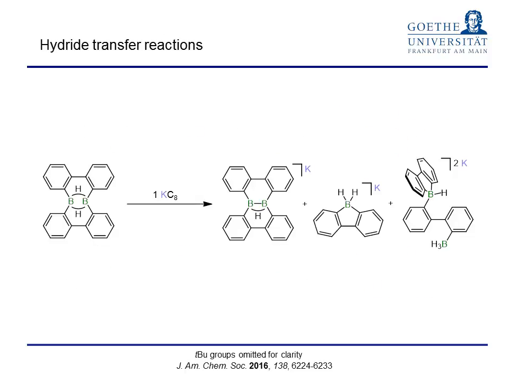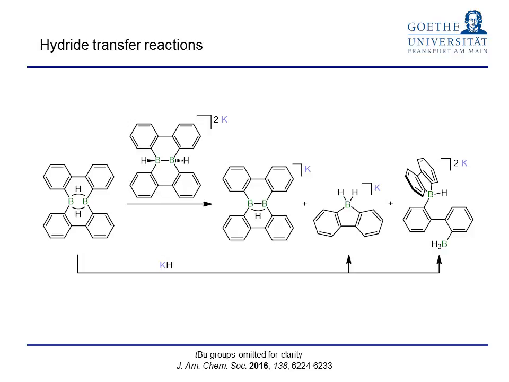One equivalent of potassium graphite gives a monoanion as the dominant species in which a B-B bond is bridged by a single hydrogen atom. The same reaction takes place when the dianion with HBBH core is reacted with an equimolar amount of the neutral diborane(6) derivative. Most likely, the dianion transfers a hydride to the neutral borane, directly leading to the BHB monoanion and a hydrogen-enriched anion that can further react to give the 2 right anions.